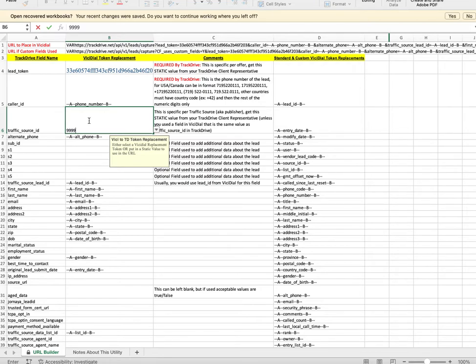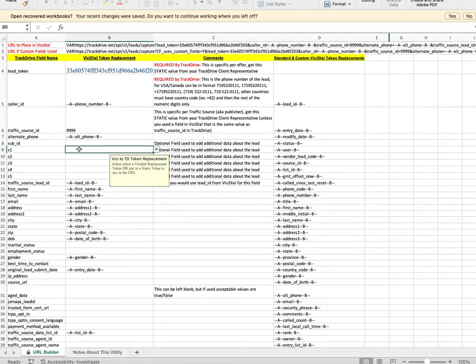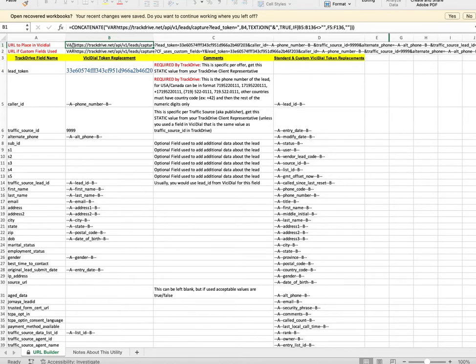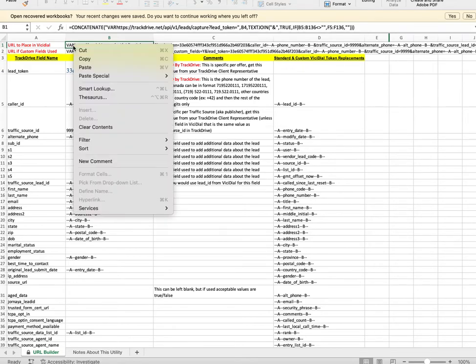The traffic source IDs can be alphanumeric, so whatever you want to make those when you're creating a traffic source, that is telling the system who is sending us these calls, right? So that's what I did there. Now, right now, this already would be a link that you send into ViciDial. So if I just copy this link here, then I would have what I need to put on webform 1 or 2 or 3, whatever. That's the button I would click to send the data to TrackDrive. It's that simple to get that link.